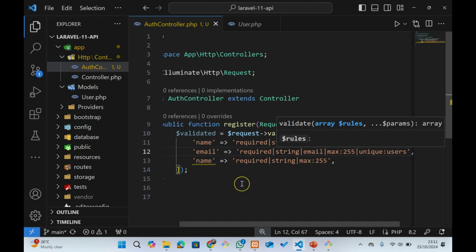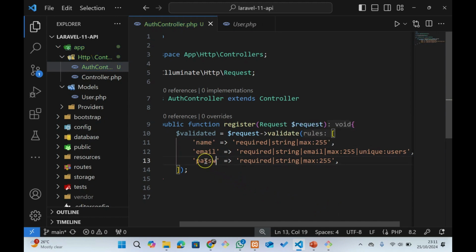Okay, after that we are going to validate our password. So for the password, we are going to say it will be required, it will be a string. And we can say the minimum can be, let's say, 6. Okay, you can put it in whatever way you want, that you see fits you. And then we are going to say it needs to be confirmed, meaning that the user must re-enter the password, so must confirm the password that they put in.